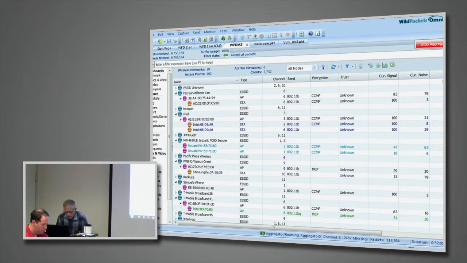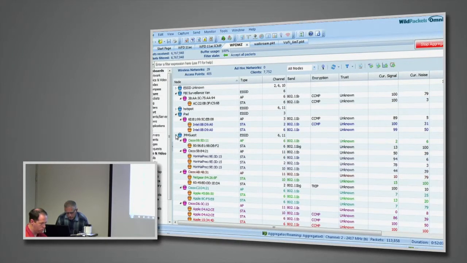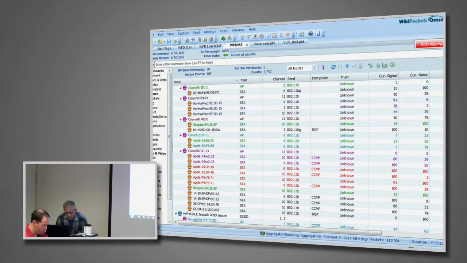Maybe one of the interesting things to do would be to find JMH guest and see how many of you actually got onto JMH guest. Quite a few of you probably hopped on JMH guest, and that's probably most of these right here, the apples. I'm sure that downstairs they're wondering, hey, what happened to JMH guest? Why do we suddenly have so many users? Wireless LAN view is a great view for being able to see that. And that's the nice thing about multi-channel analysis. With multi-channel analysis, we're getting one view across the entire network here in the room.